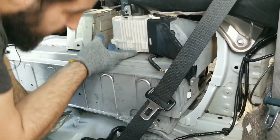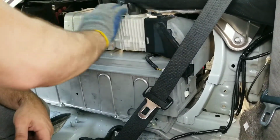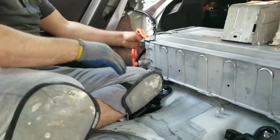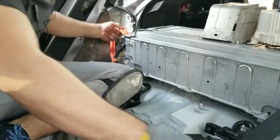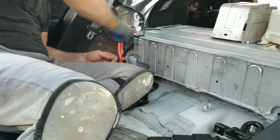There's another screw on the other side, I think. And this one comes out like that. Yep. All right, these are the ones that I gotta unplug too. These are very important, guys. Yeah, I gotta open it up, bro.